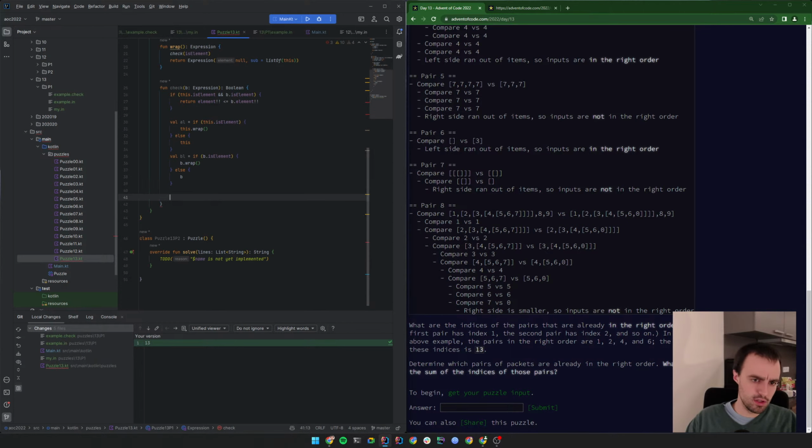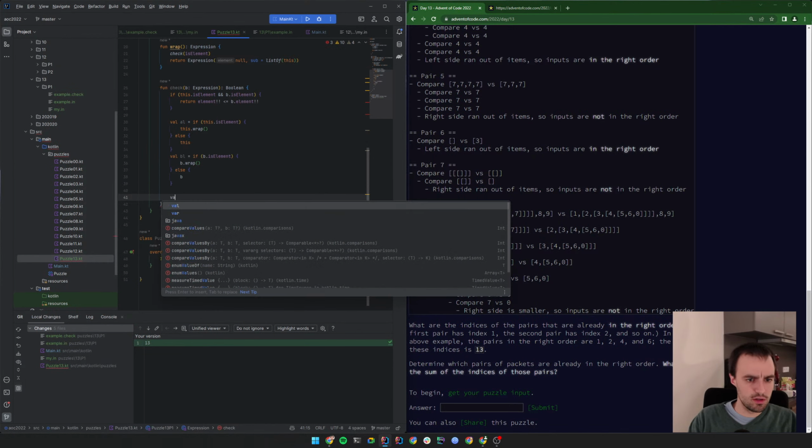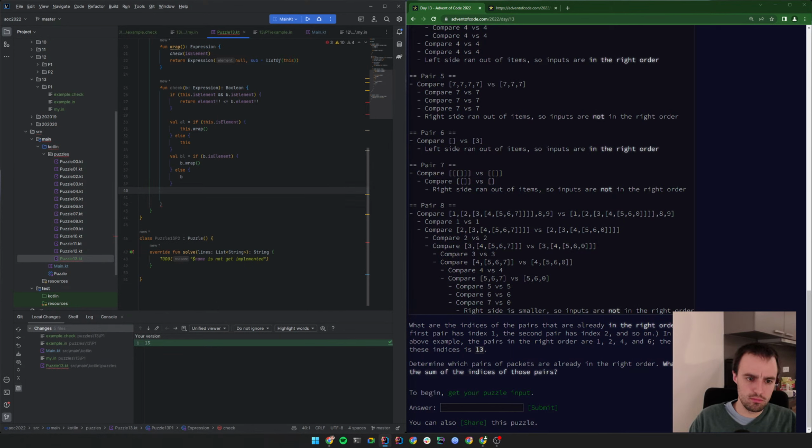And now we can start comparing lists. We would compare those lists by just looping over them, both with the same index.